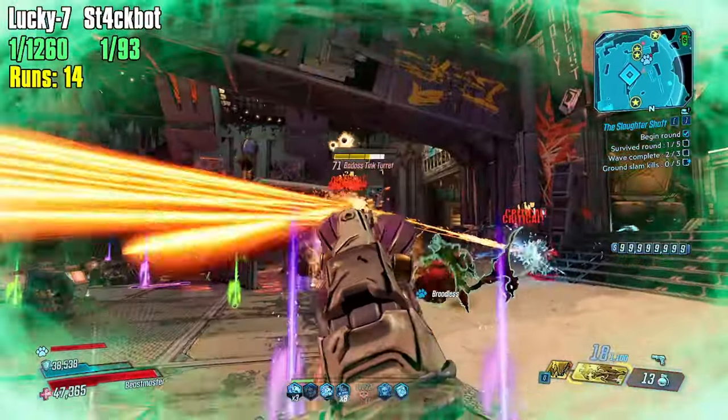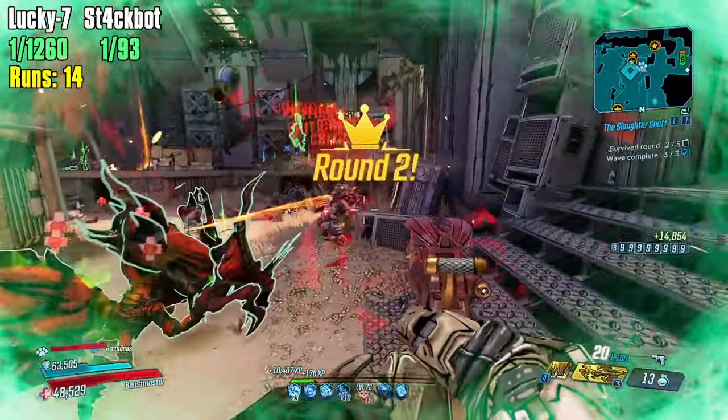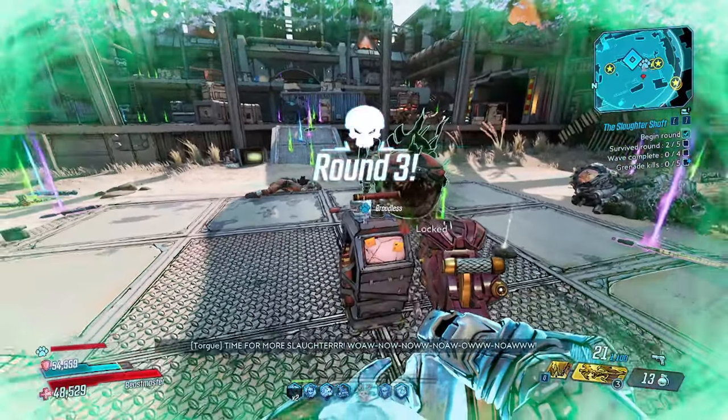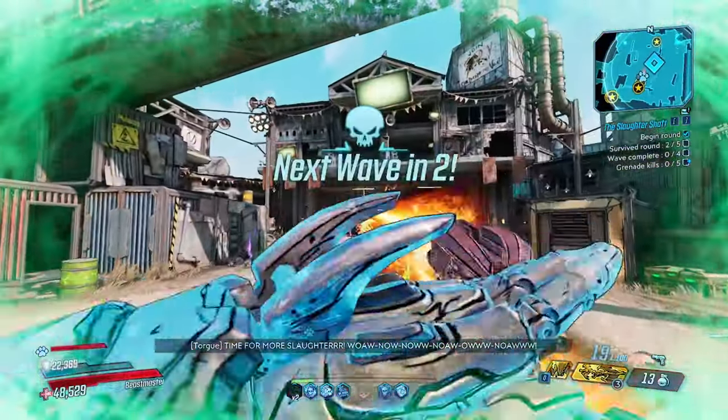I think it can take on bosses pretty easily. And we can take the same thing to Grave Ward and go try it out after we completely wreck the slaughter shaft. All right, so let's get rid of that graphic. Okay, round three. Let's see if we can do this entire slaughter shaft with simply the Lucky 7.